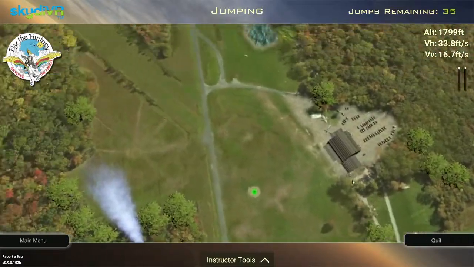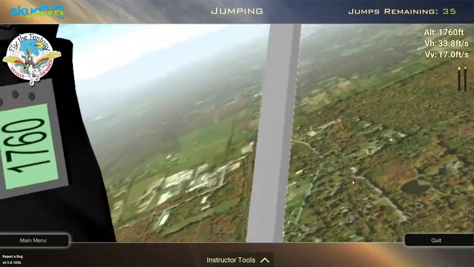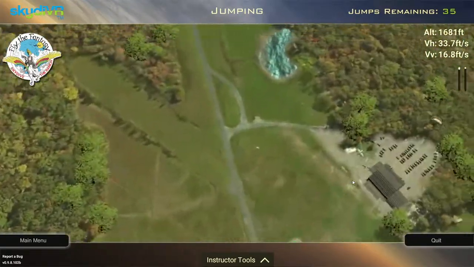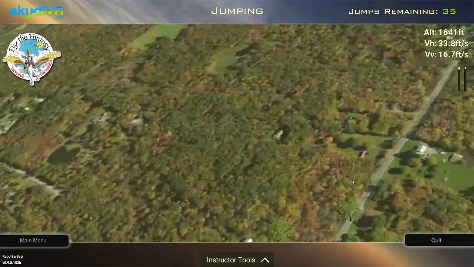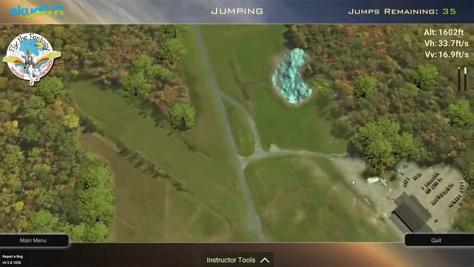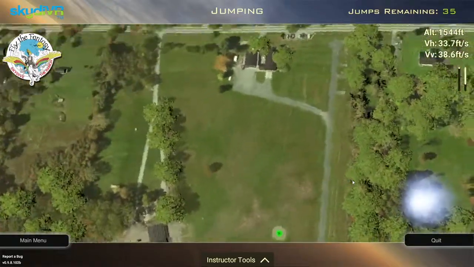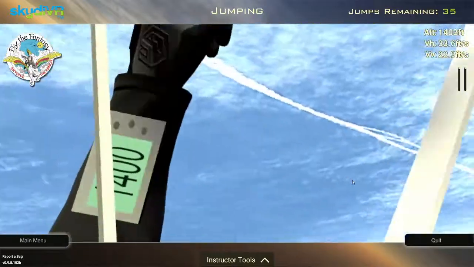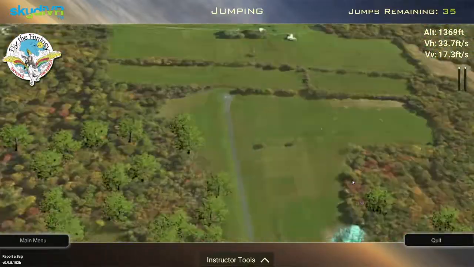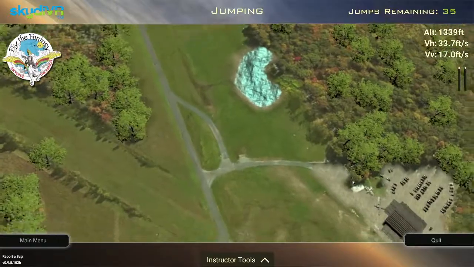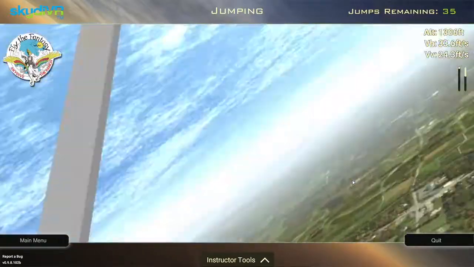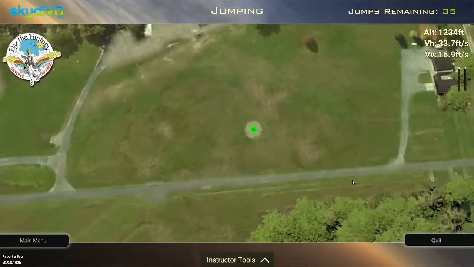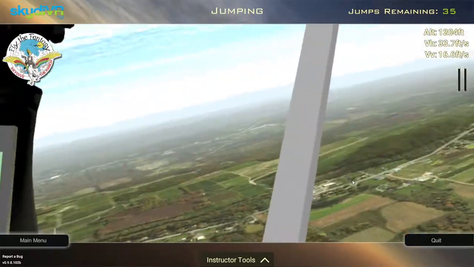I do have some traffic that I've gotten close to from those turns. So I want to be over that target at 1,200 feet. 1,700 now. I've got some height. So let's see how much a 360 costs me. 1,600 feet? And 1,400. So 200 feet per revolution is approximately what I've got. So 1,200 feet, a little bit away from the target from dinking around.